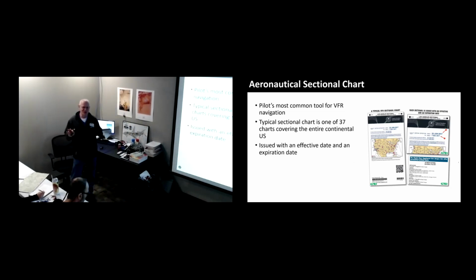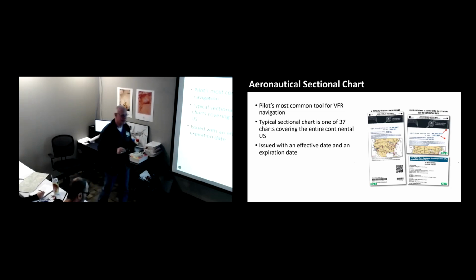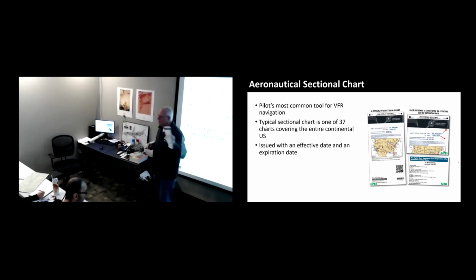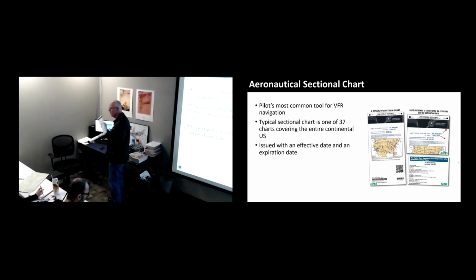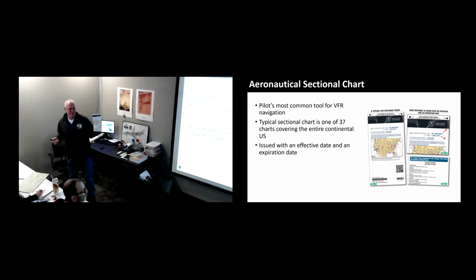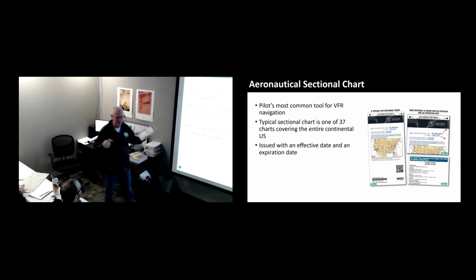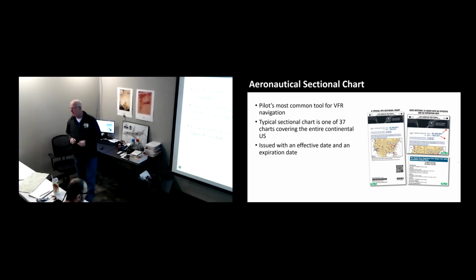What I was taught, I'm not sure this is true when it comes to regulations, right? You should navigate with current charts. Why does that make sense? Something's going to change, right? If something changes and you're using a 3-year-old chart, could be new obstacles, could be changes in the terrain, anything, right? Anything could have changed. So it's critical that you have the most current and up-to-date charts, whether they're paper or on your flight bag. You should make sure they're updating regularly on your flight bag. You need to make sure you got the current information.